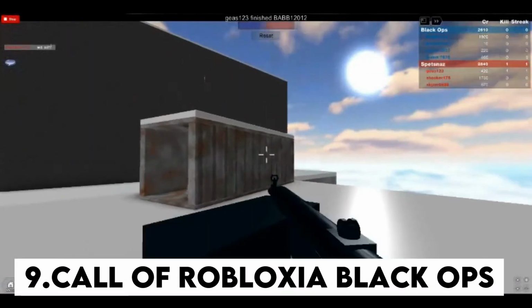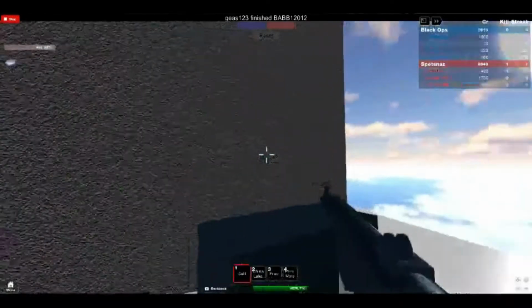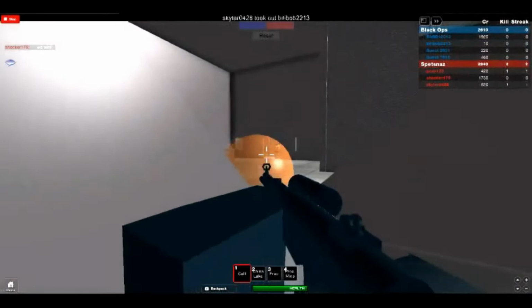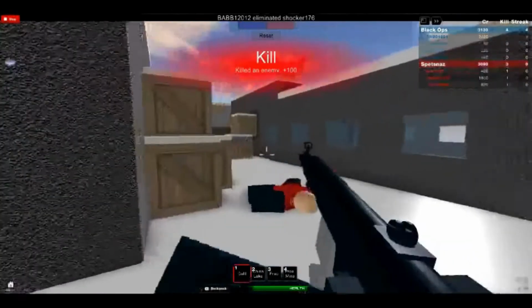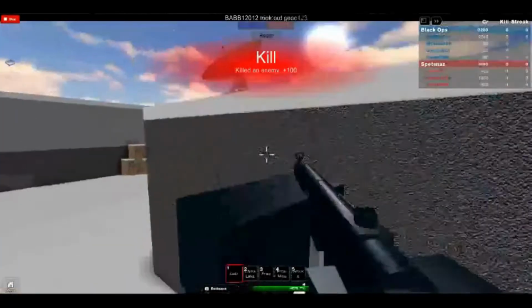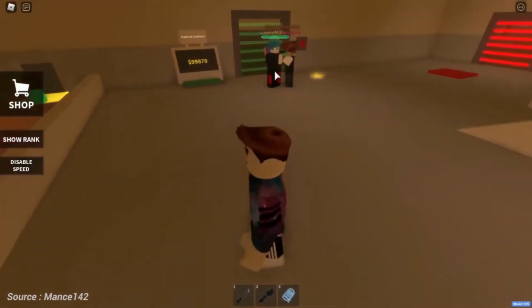Number 9, Call of ROBLOXIA Black Ops. The Call of ROBLOXIA Black Ops is the 5th best military game on Roblox. Upon entering the game, you are placed on two teams, Spetsnaz and Black Ops, and a weapon GUI is displayed. There are 18 weapons in all, with the first starting weapon, the AK-47, free and will not cost you any credits. The game is challenging without a first-person or mouse lock.